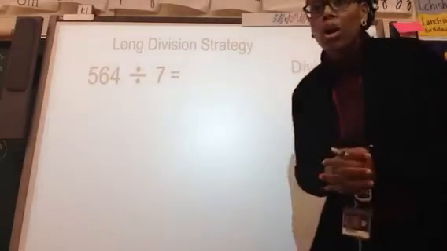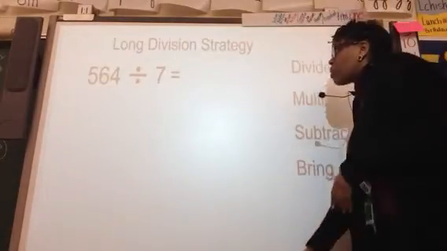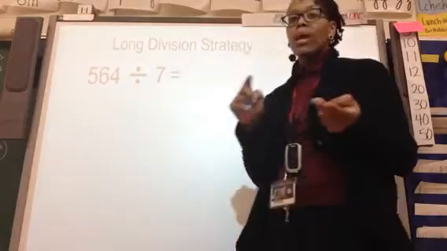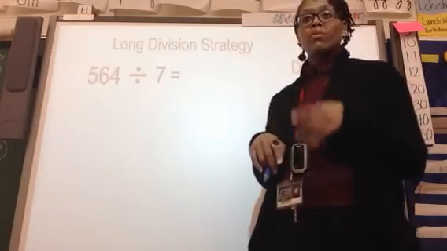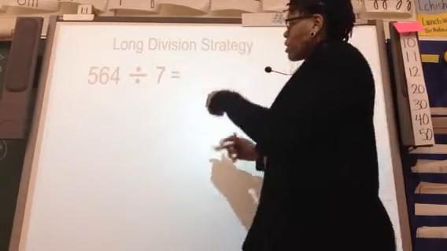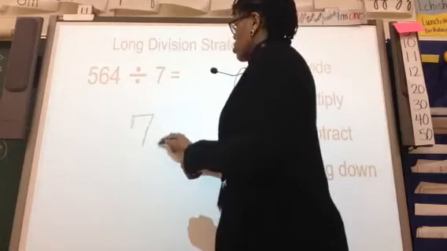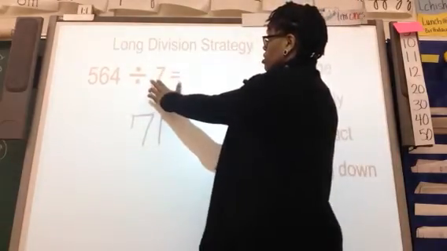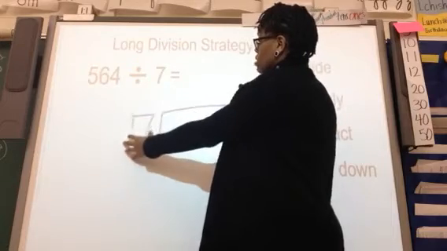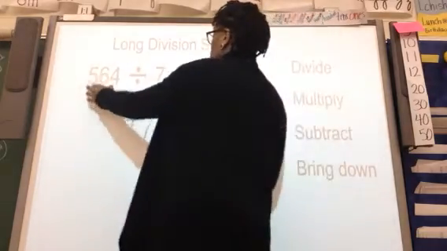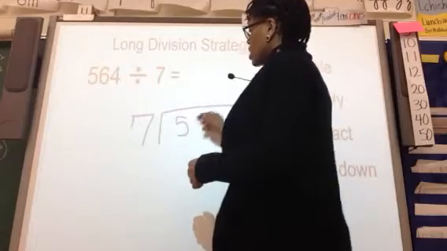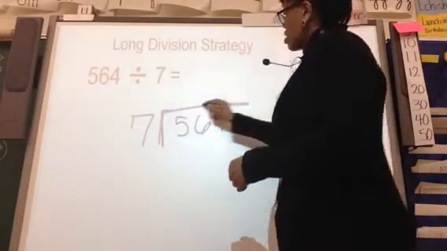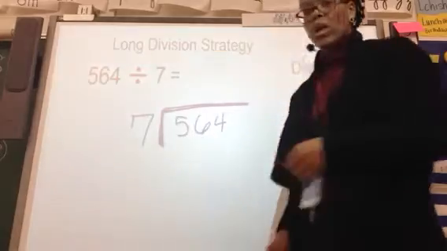We have a strategy called the long division strategy that we can apply with larger numbers. With the smaller numbers, you can skip count, maybe use flip to multiplication strategy. But with the bigger numbers, long division is a great strategy to use. So what you're going to do is set up your divisor, this number here, on the outside. Your total number of what you have on the inside. This symbol right here is a division symbol that you use in the strategy.